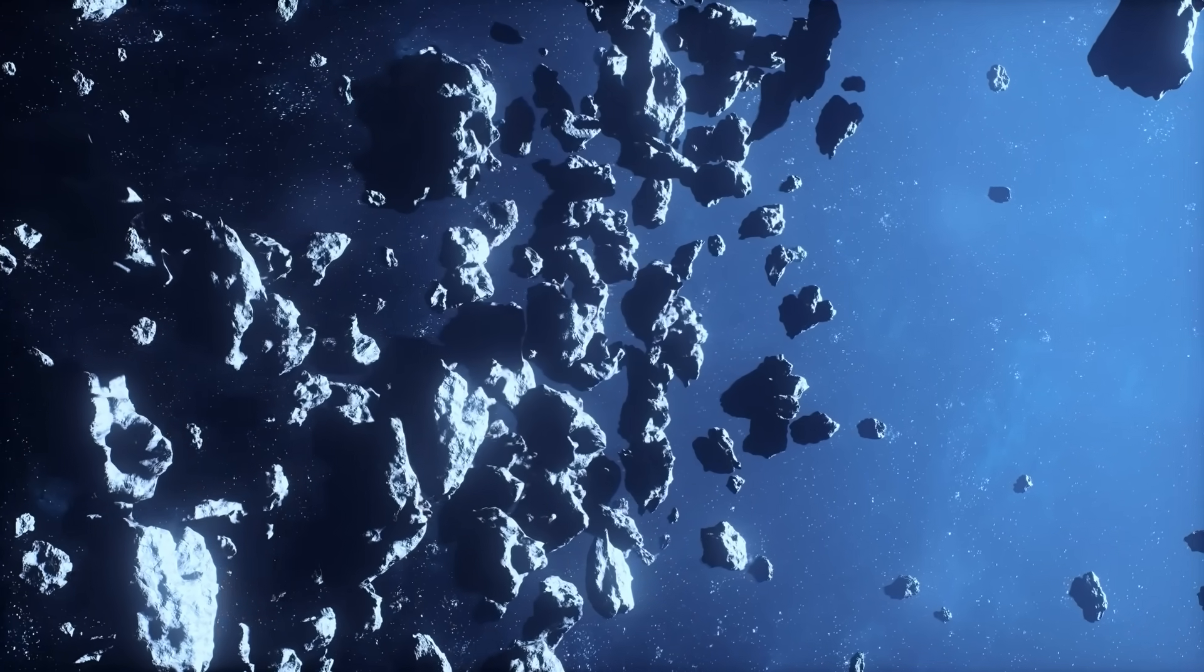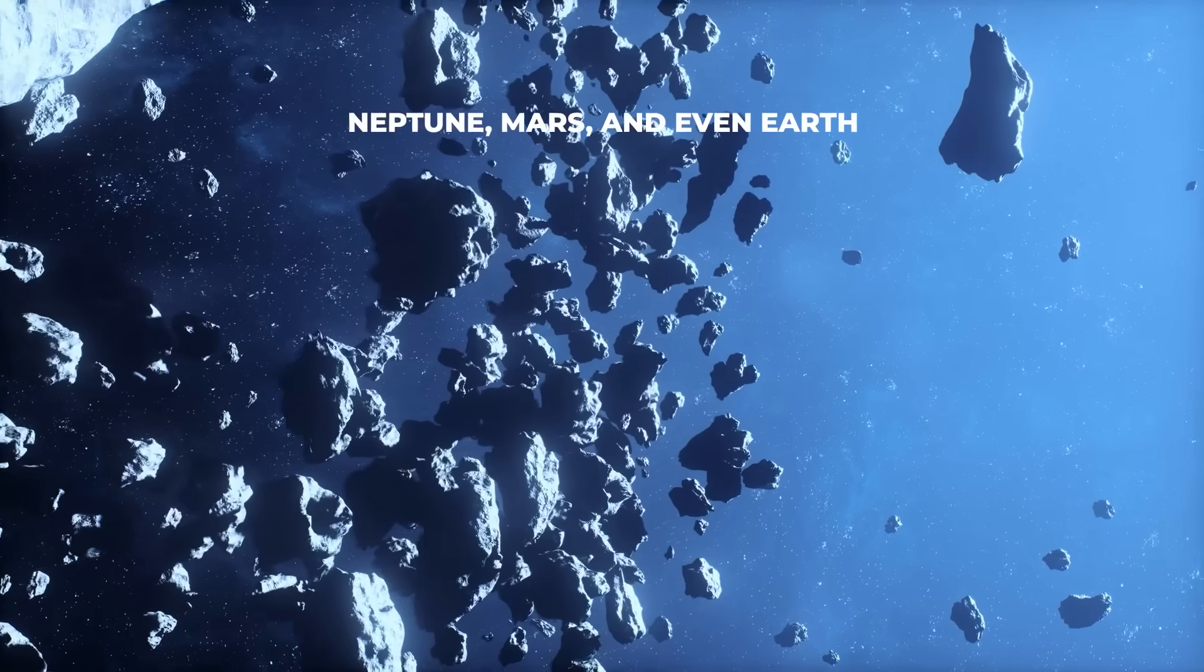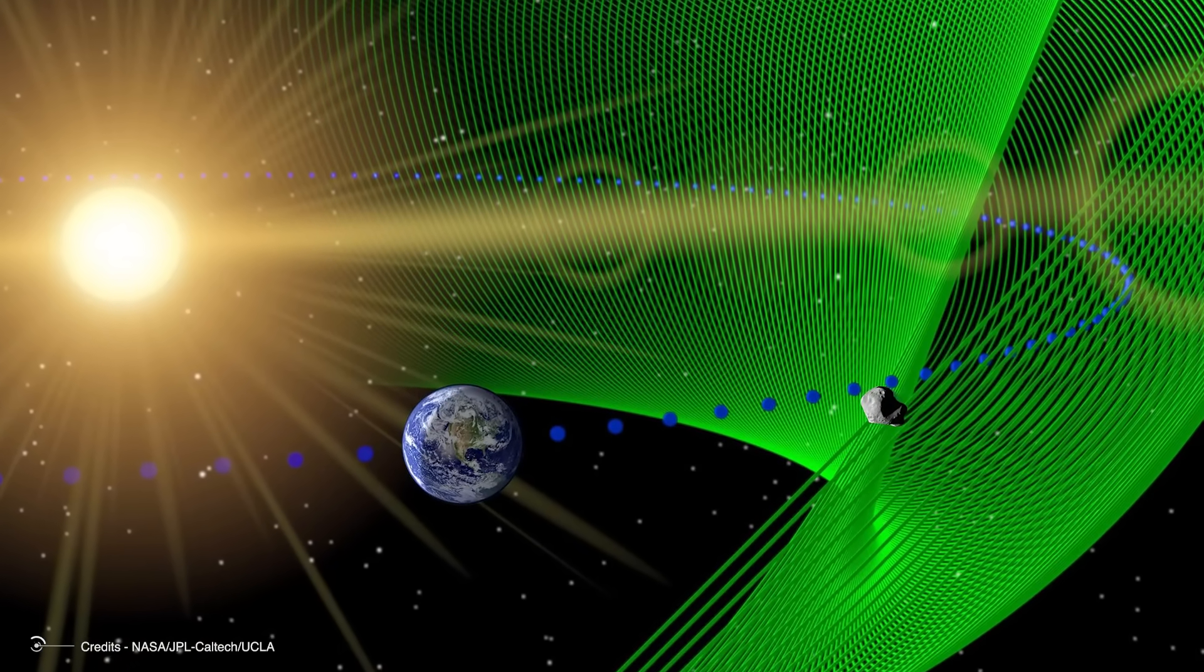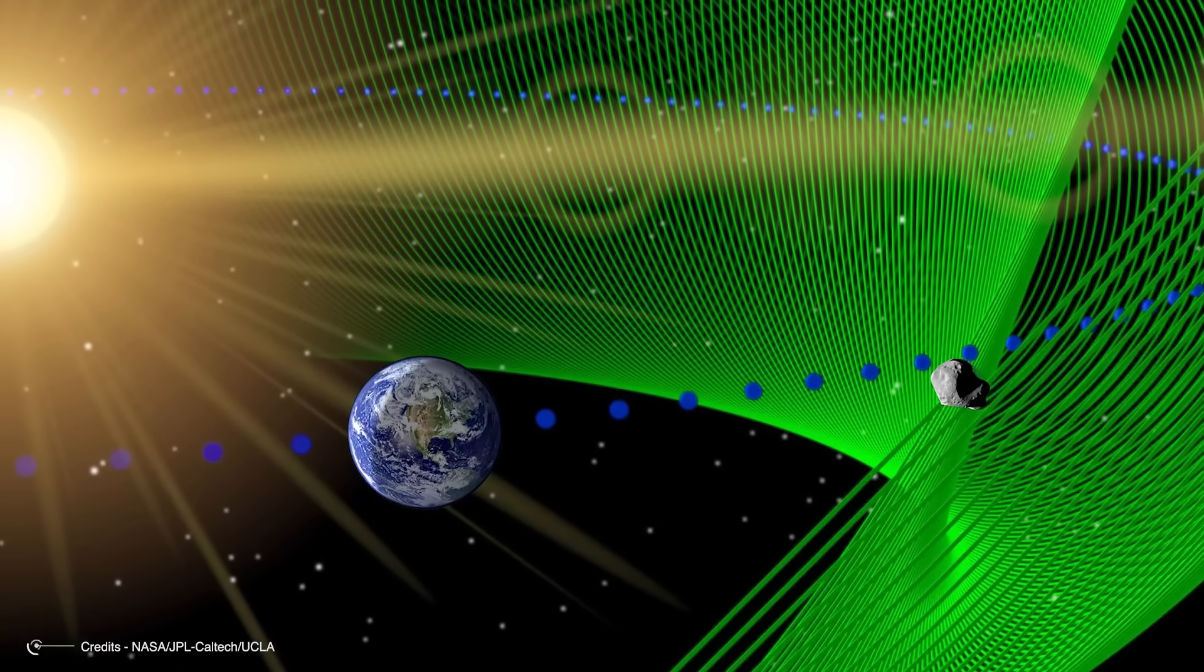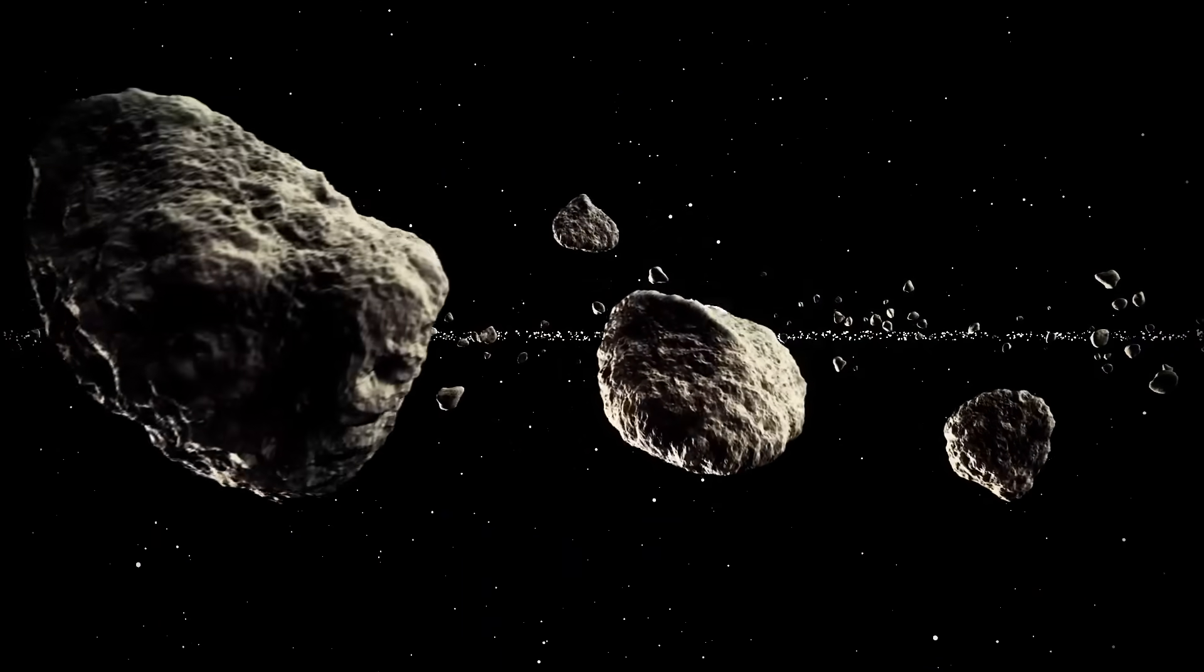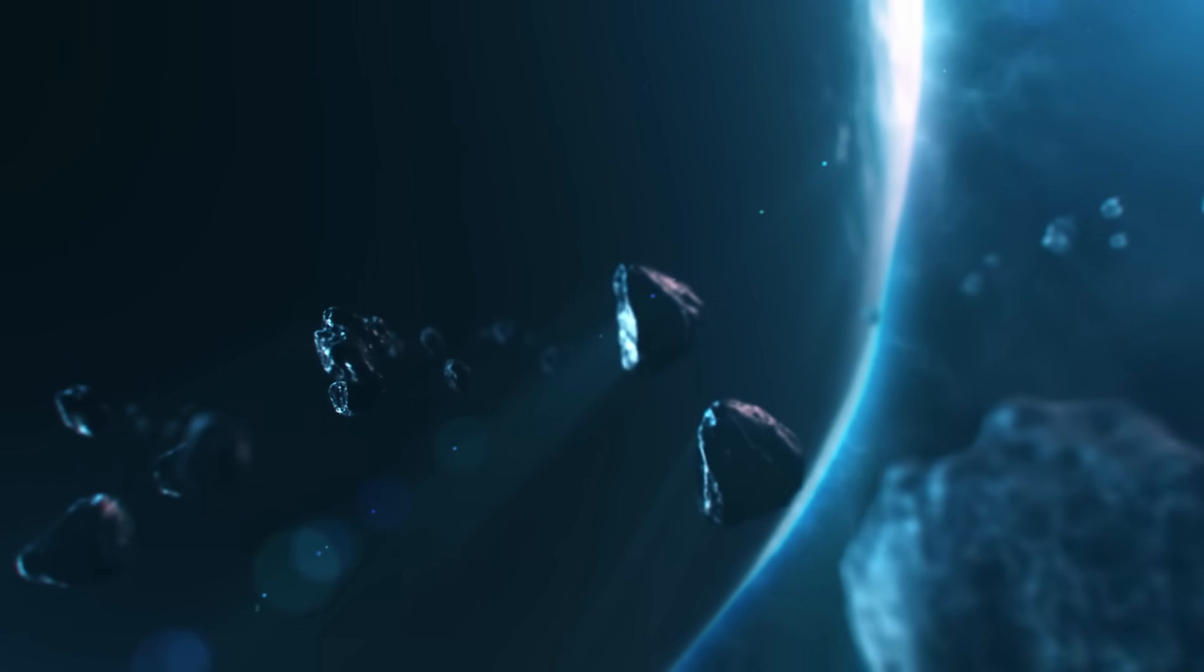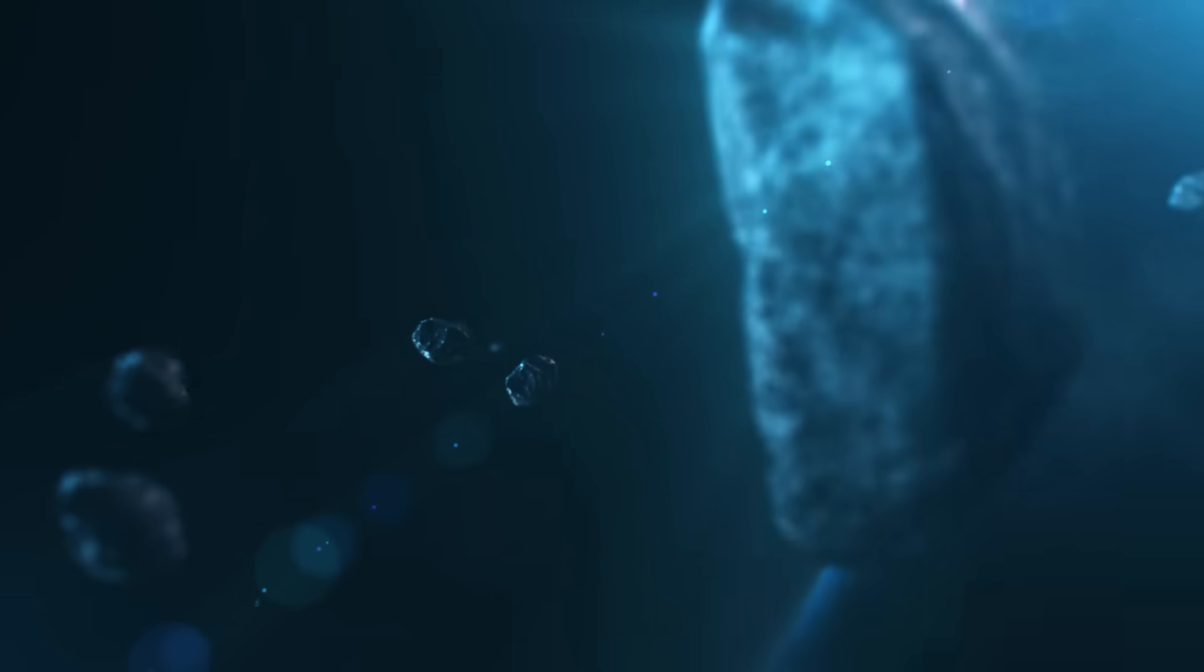Although Jupiter has the most known Trojans, thousands of them, other planets such as Neptune, Mars, and even Earth, also have Trojans. Earth's Trojans, such as the 2010 asteroid TK7, are more challenging to detect due to their angular proximity to the Sun, but they confirm that we are not alone in our orbit. Trojans are unique with planets without colliding thanks to the gravitational dance at Lagrange points. If asteroids and planets can share orbits so harmoniously, what other secrets do these regions of cosmic balance hold in the solar system?